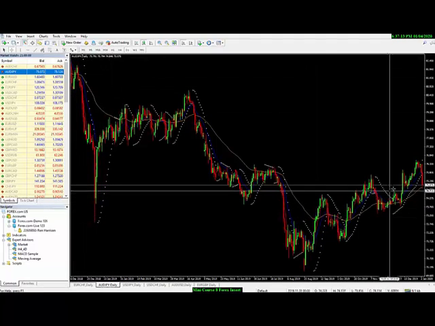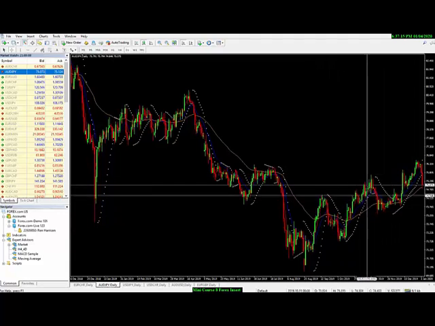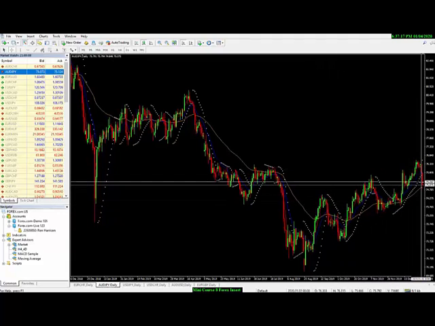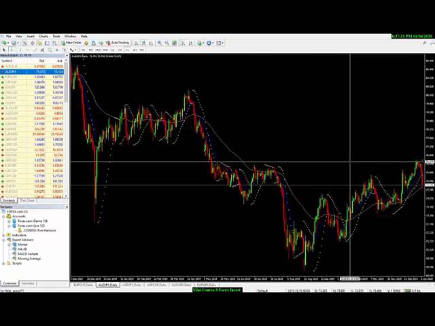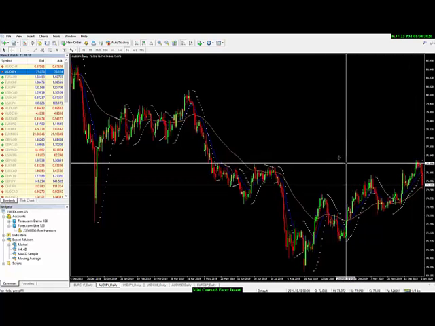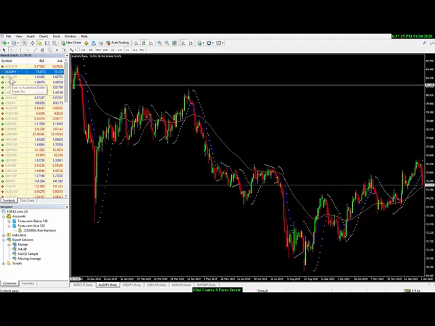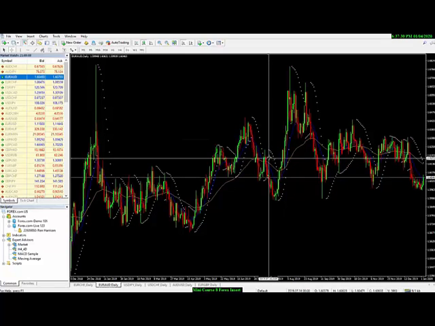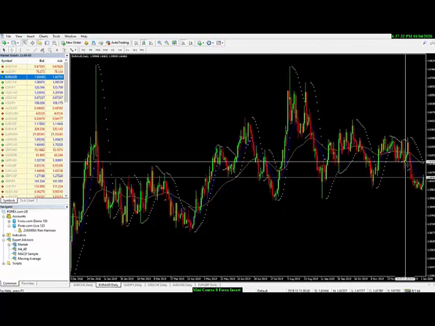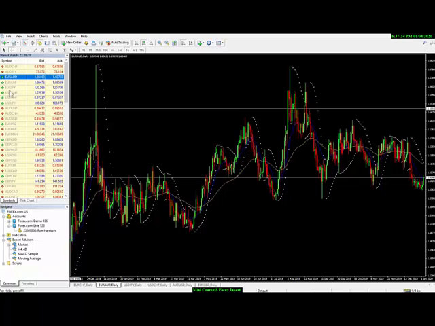Next would be the Aussie Japanese Yen. Again, now this one is trending a bit, but it's very choppy, as you can see. So it would be hard to get in this and not get whipsawed around. So this one does not really draw me in either. Here we have the Euro Aussie. Again, more sideways and very volatile. So this is not something I'm looking for.